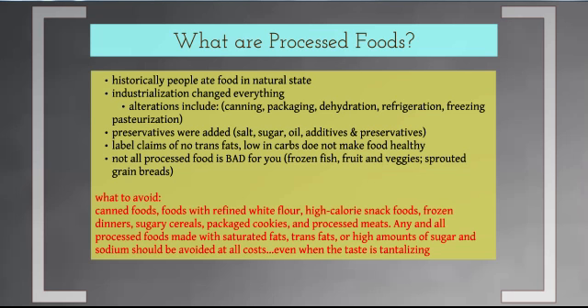But there is a lot of stuff to avoid. Avoid canned foods — they're really high in sodium and whatever else they put in there for the canning process. Avoid foods with refined white flour. White flour is whole wheat flour that's been completely stripped of all its good minerals and vitamins, and then nutrients are added back in artificially — and it's nowhere near as good for you.